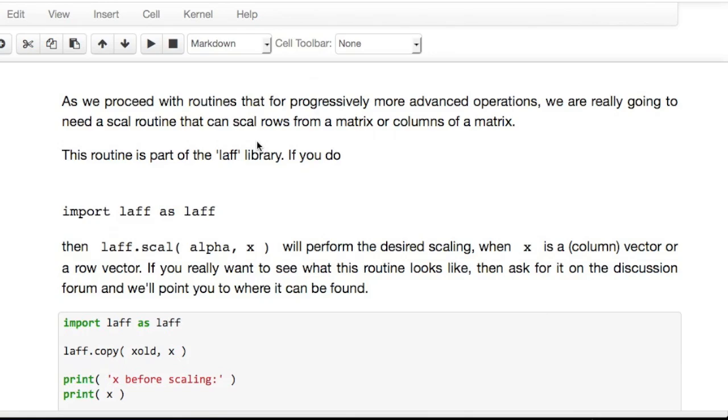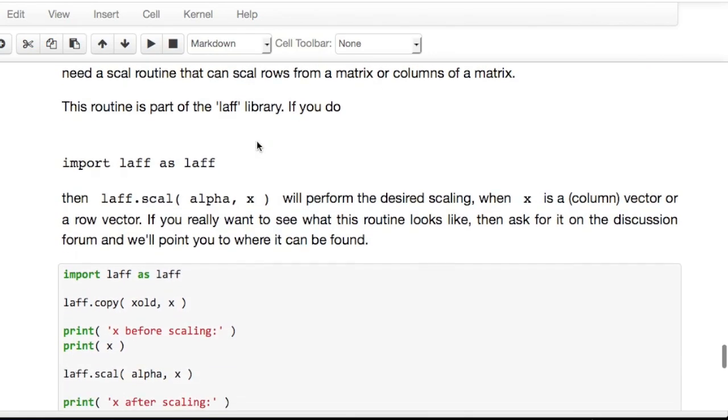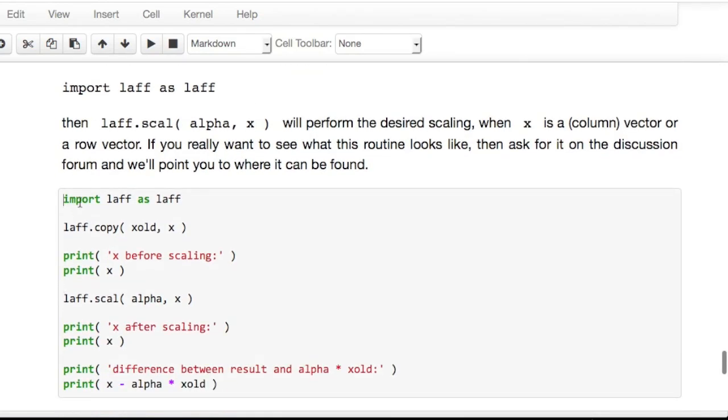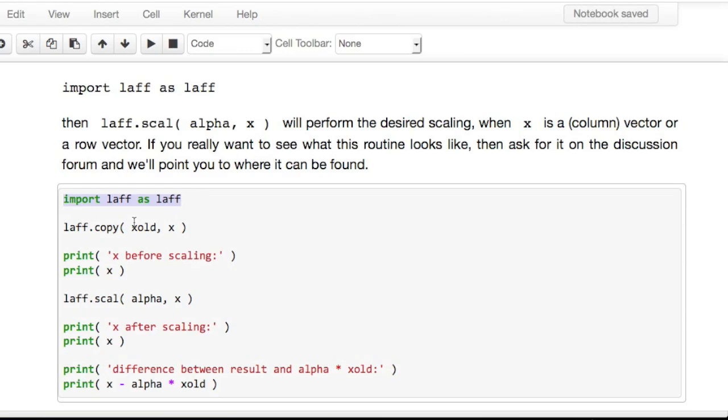Now, as part of the LAFF library, there is a routine called scale as well. So if you import laff as laff, then you can call the routine laff.scale to accomplish exactly what we just discussed, except that for this particular routine, x can be either a row or a column vector, and that's going to become very important later on as we start looking at more complicated operations.